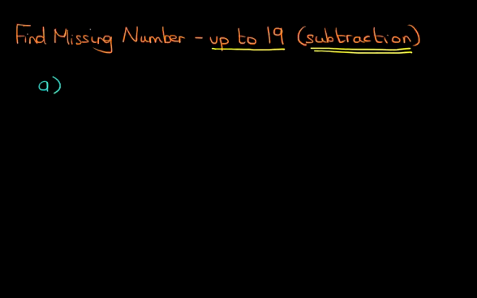So let's have a look at the two questions we're going to be working through. The first one is 19 minus the missing number equals 8. That's our first question. 19 minus missing number equals 8.